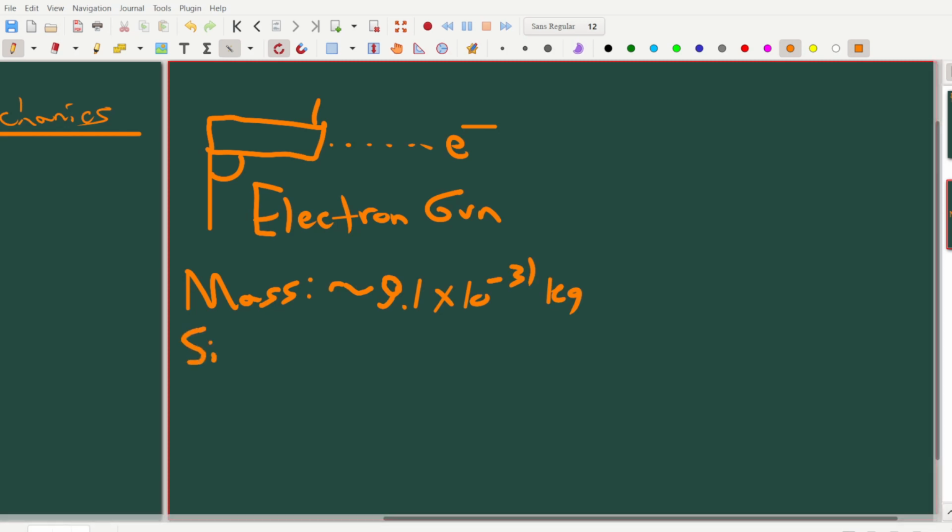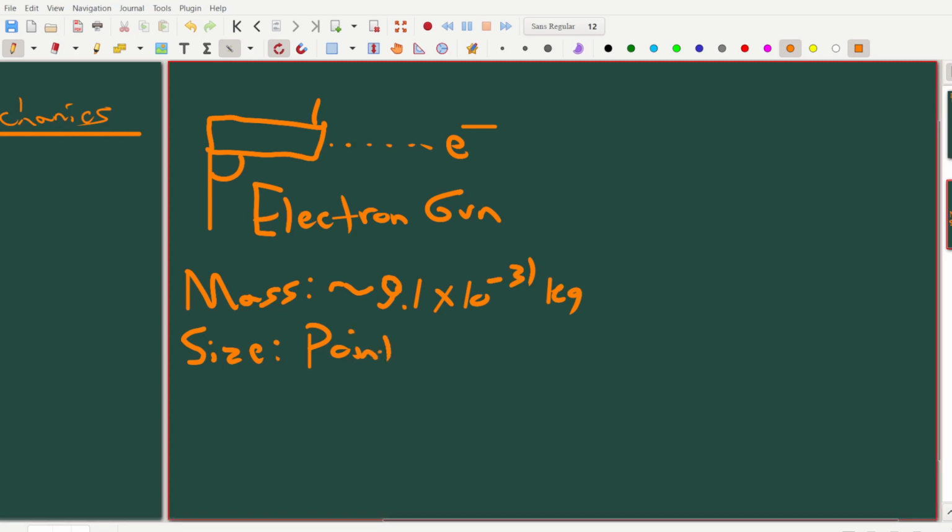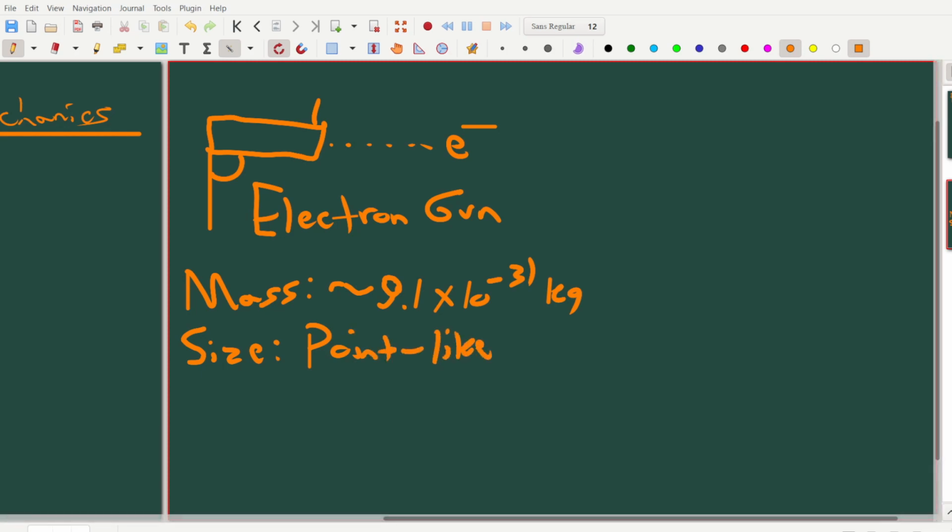The size, in terms of its shape, does anyone know what the diameter of an electron is? It's a trick question. It doesn't have one. An electron is a point. For as far as we know, an electron has no shape. It's interesting. How can something have a mass but no shape? It's an interesting question to think about. But the size is negligible, so it's point-like. People have tried and have continued to try to measure the shape of an electron, just to see if it's a sphere even, but it's not. As far as we can tell, it's a point.